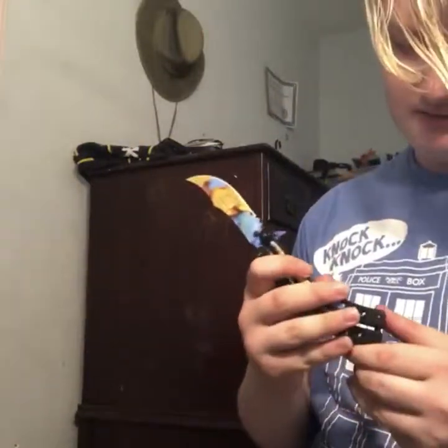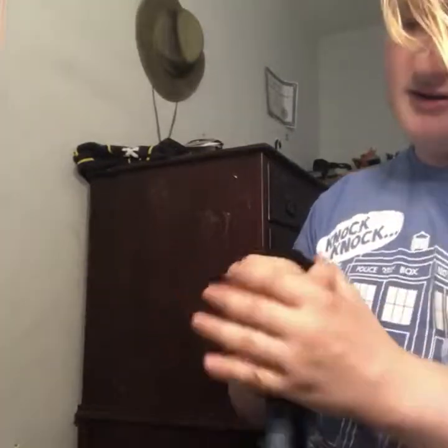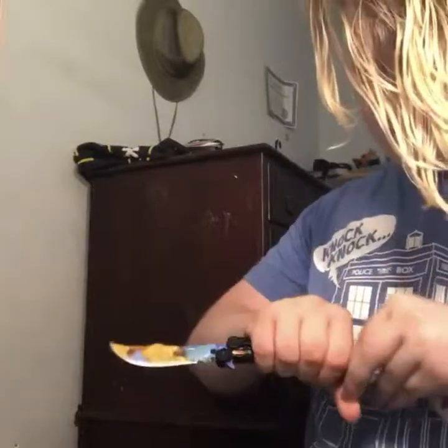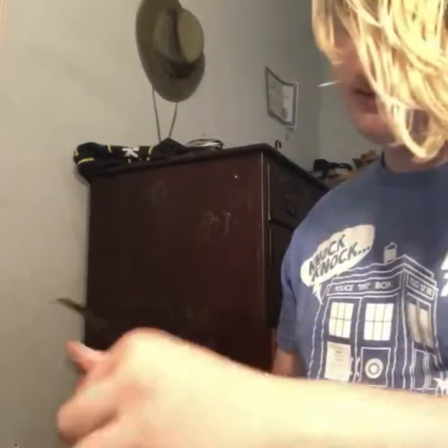the live blade, the latch, definitely a lot firmer. Having a hard time opening the spring latch. It's a lot firmer on the one with the blade.